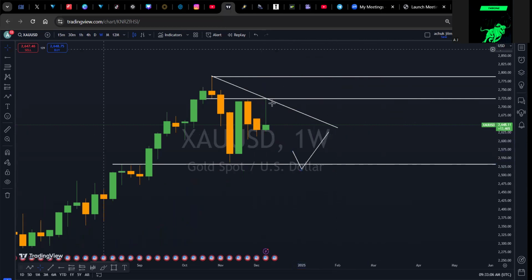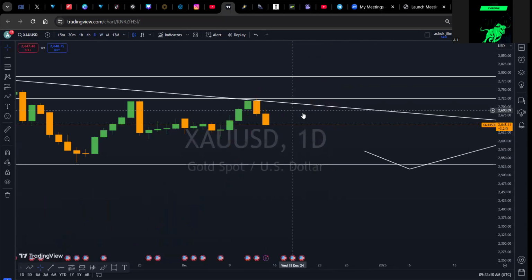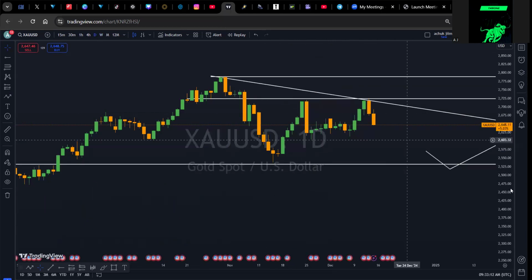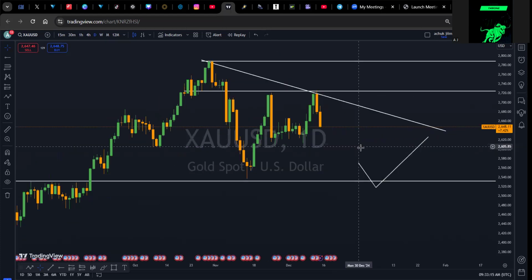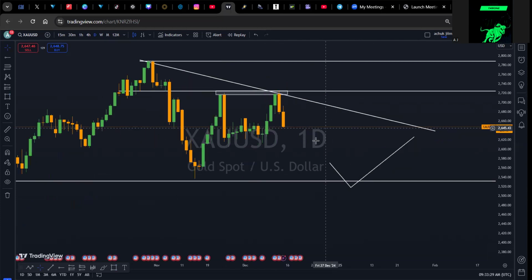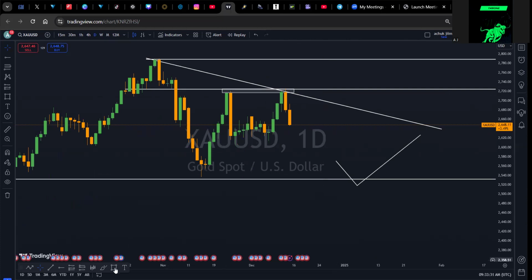So for us to understand this, we need to come to a lower time frame. That will be the daily. Okay, so you need to check it out. Don't close it yet. So on the daily, we can clearly tell you price difference area, market actually pulled out from here, and then we have our double tops here, which is one of the best setup signals that we do. And then now we have this daily candle closing bearish with a price difference here.